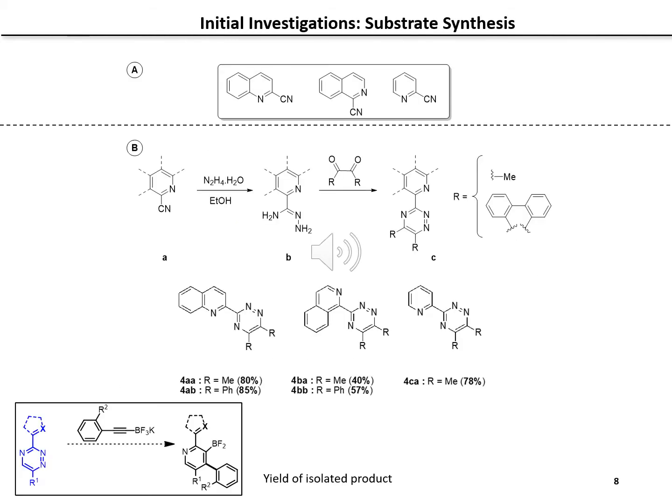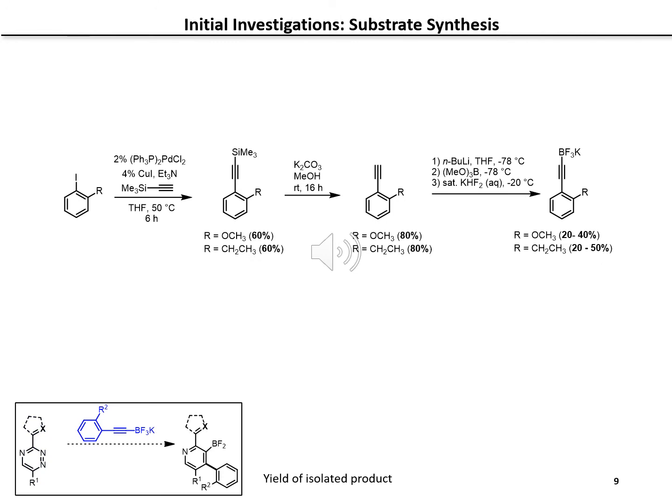In a more practical way, we start now with the synthesis of the first coupling partner to form the atropisomer. So we start with three different cyanoquinoline derivative compounds, and by reaction with hydrazine, we form the intermediate, the amidrazone, and by reaction with the diketone, the condensation provides the triazine. This reaction was tried with three different compounds and provided good to excellent yields in all these cases. The R group was directed by the diketone provided, in this case a methyl or phenyl group.